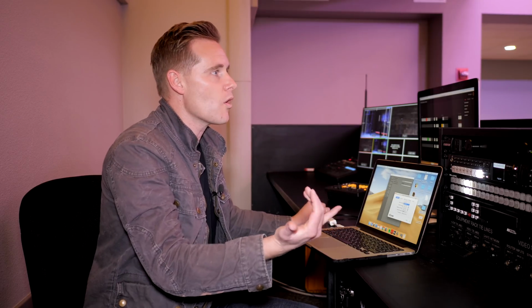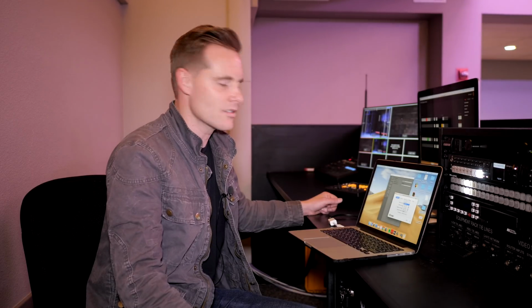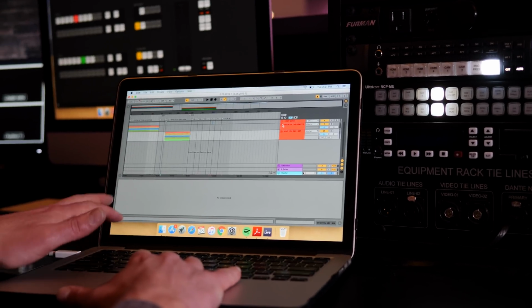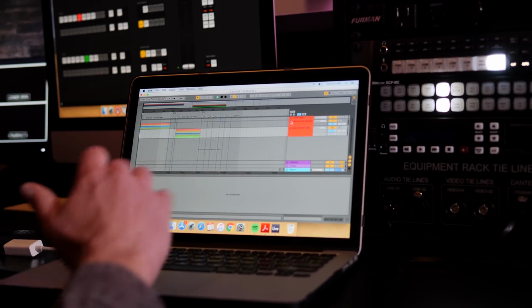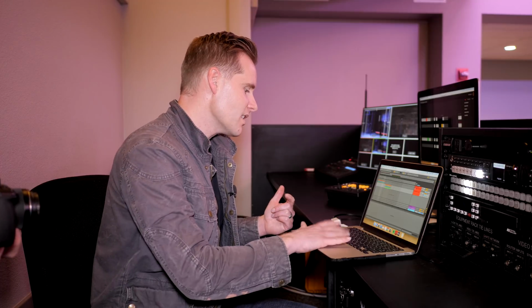Because I wasn't running it over 1/4 inch, having to convert it to XLR through a DI box, which can get super expensive. Because if you need to buy that many DI boxes, or you buy the one big Radial 8-channel DI box, that's like $800. It's crazy. So I have all this routed out as Jake taught me in his Ableton course. And it's pretty simple.